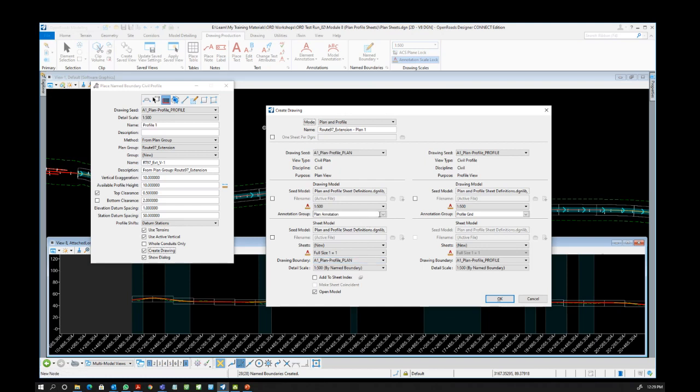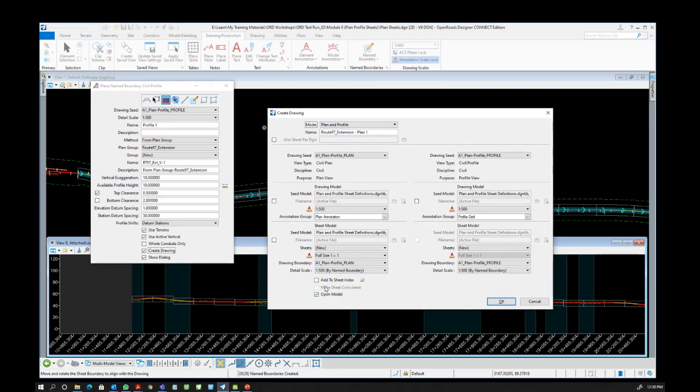All the drawing or title blocks are already set up in here, including the annotations that the plan would show. Plan annotation, then even in the profile annotation, then all these settings.